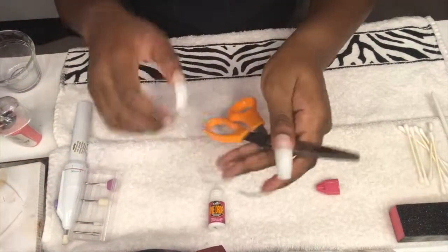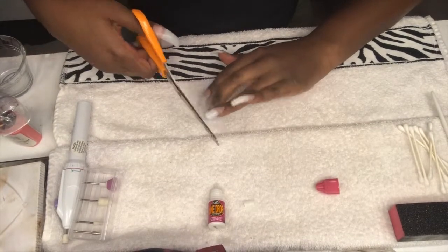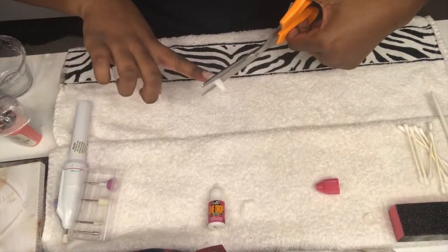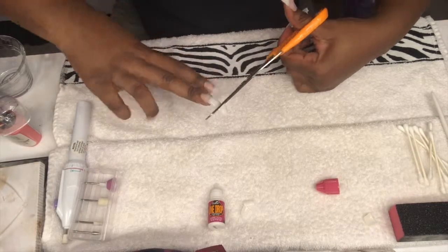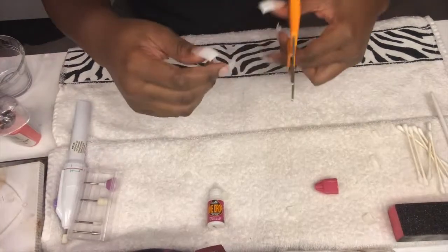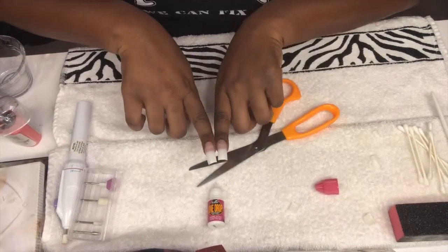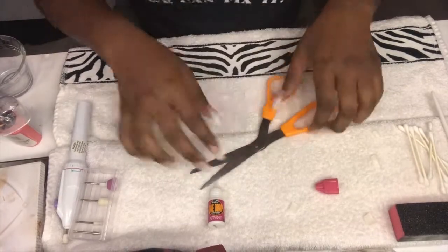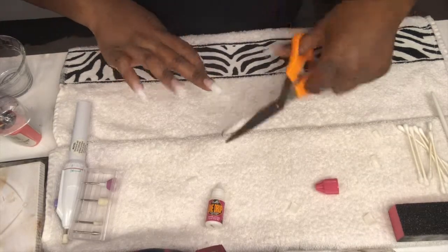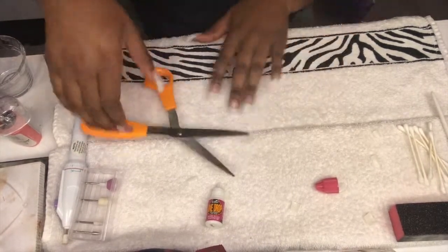Alright, so now we're going to take our scissors. If you have the fancy, schmancy nail clippers, by all means, use them. I think I'm going to invest in some. I don't even know, because scissors work so well, kind of cheap, whatever. But just cut them down to your desired nail length. I recommend cutting a little bit longer than what you would actually want them, because once you get done filing everything, they're going to end up just a little bit shorter anyway. So I cut a little longer than what I really want the finished product to be. But you know, whatever you want to do, boo. If you want to leave them long and just start shaping them, you can also do that.